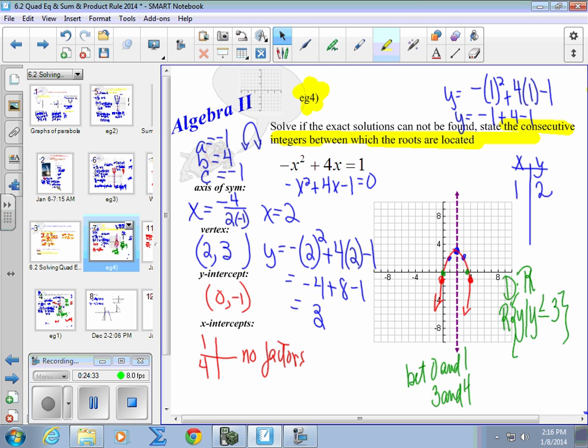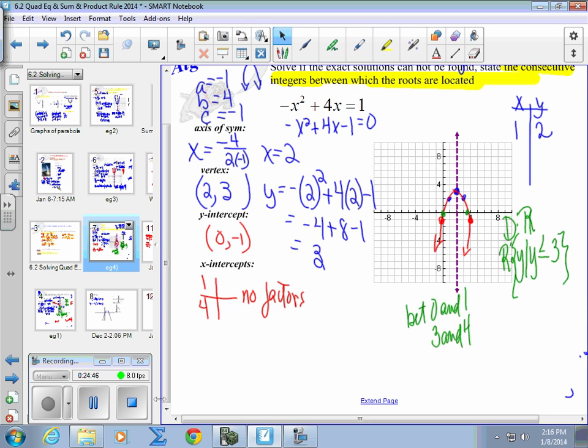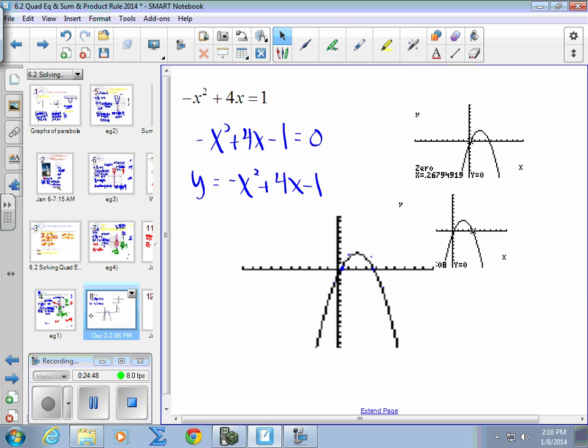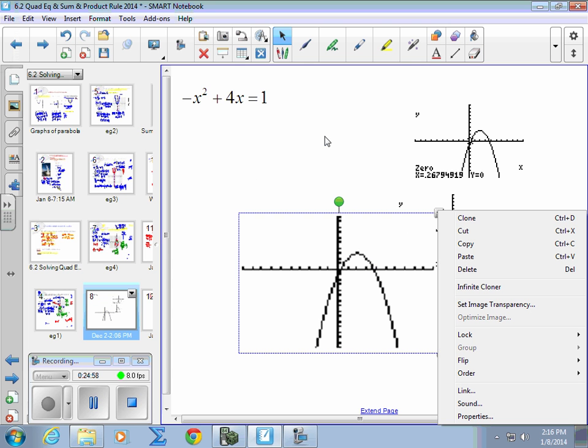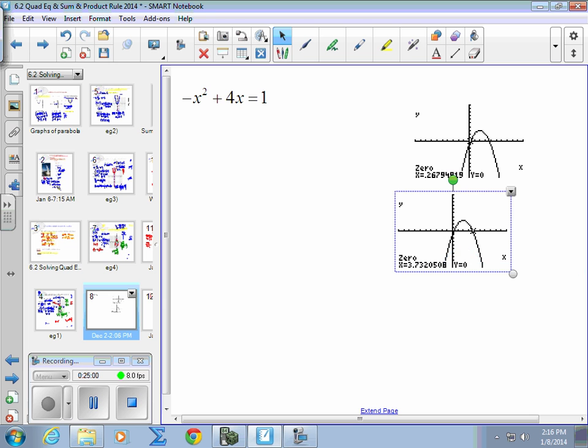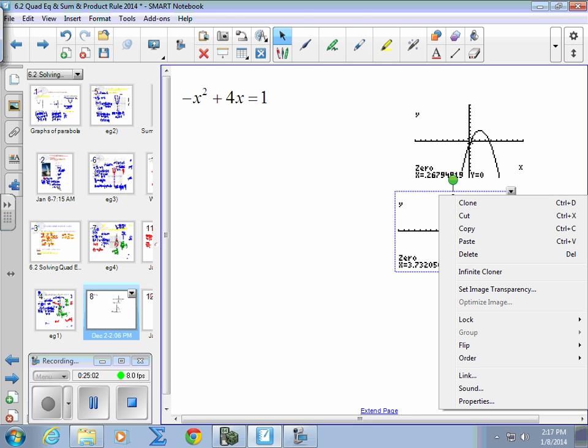Well, I think all the directions say this. The question is, which problem is it going to be between the numbers? I'd like to look at the calculator real quick because I want to show you something on your calculator that might be helpful. It is something we're going to have to do later on, so I think we'll just go ahead and talk about it now. When we get to it later, it'll be easier.